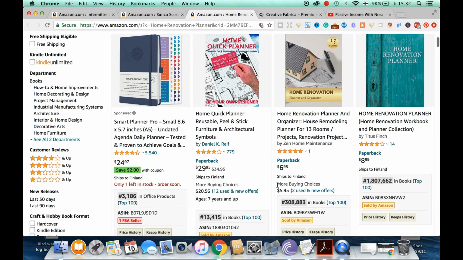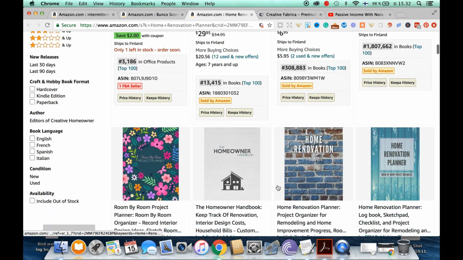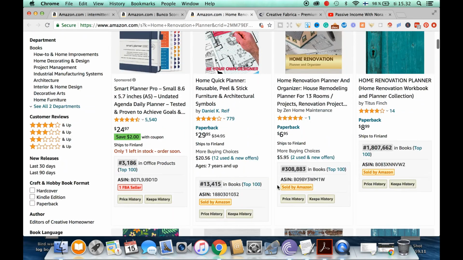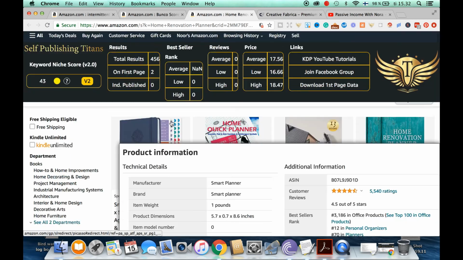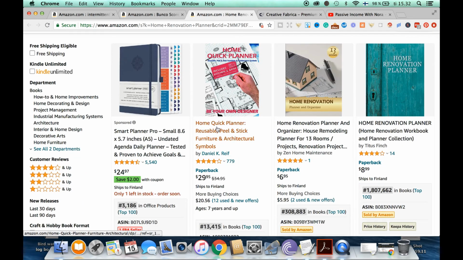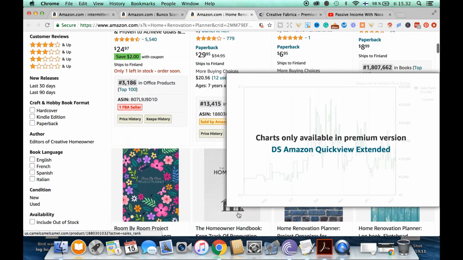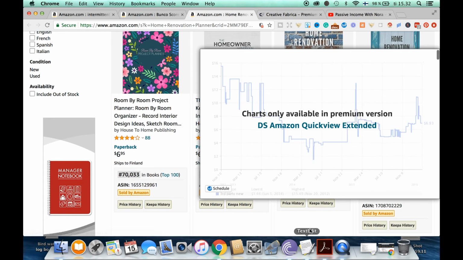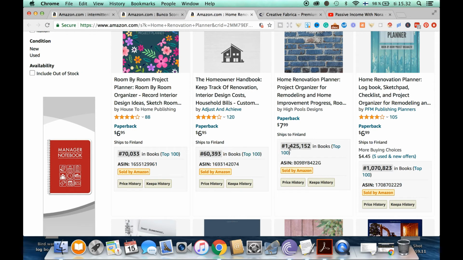You might want to filter out books that are sold by Amazon, which of course you can find under that sticker, just under the BSR score, which says sold by Amazon. But just focus on logbooks or more like planners that seem to be made by KDP, just so we know what we're competing against. So we've got a great book here, ranking 70,033. And we've got also some other books as well.